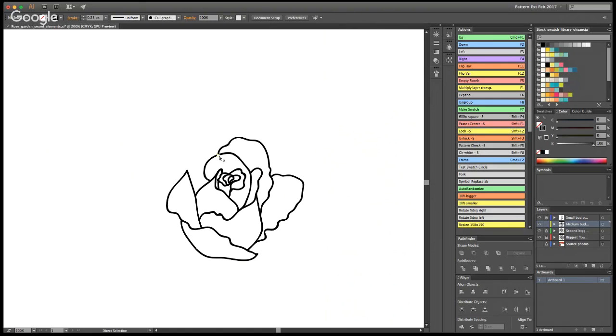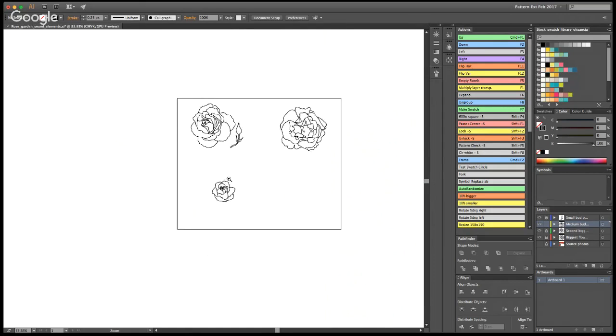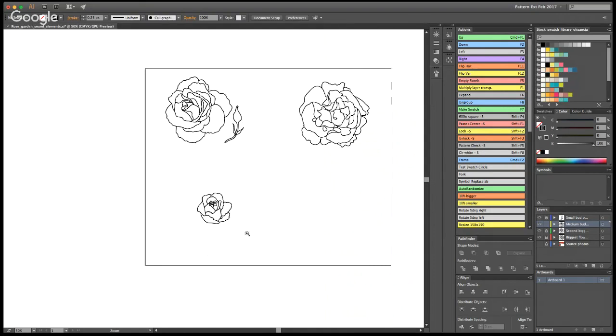Actually, keep that one for now. And try a few versions of my own, just so that, oh yeah, I think I like this one better. Okay, maybe I will add a little bit one more over here. Yeah, okay, I like this one better. So we have this abstract flower right here, the more traditional side view flower right here, and side view bud over here.